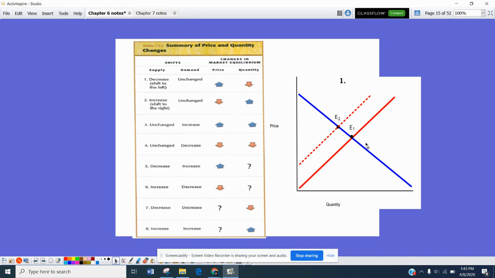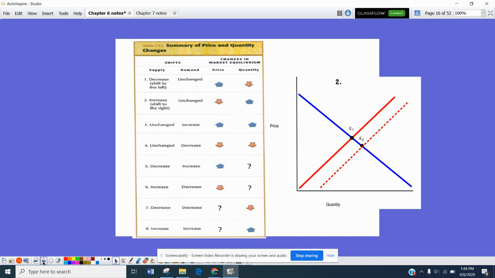What's going to happen is, demand doesn't change, but we've got a situation where the price is going to go upwards, and that would illustrate that. If we look at example number 2, we have an increase in supply. Our supply curve is going to move out towards the right. Demand stays the same, but because there is an increase here, we're going to have a change in equilibrium price. So we have more supply out there. That's going to push price downward, as you can see.